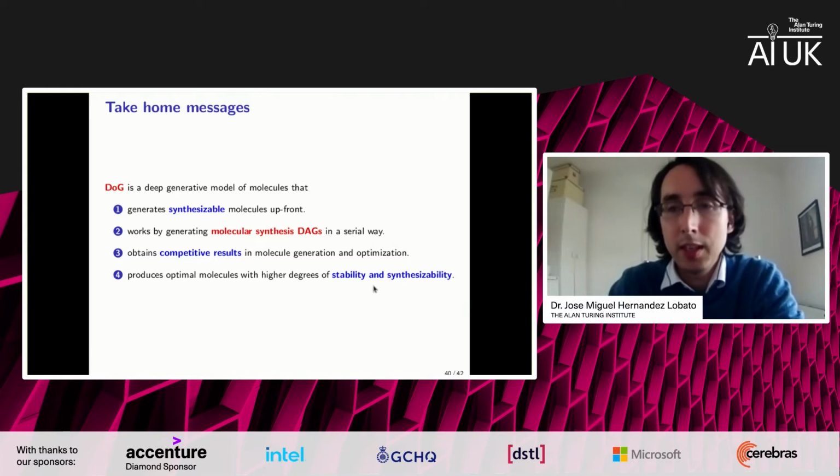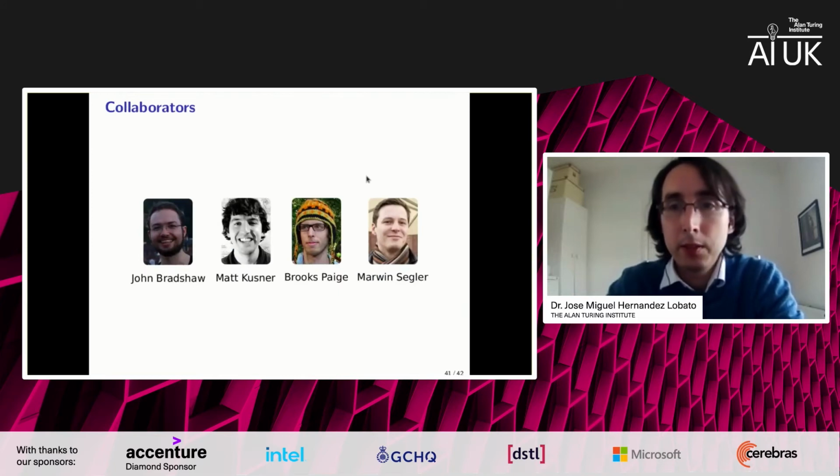And yeah, this is some very promising work. The results that we have are on preliminary molecule optimization problems, but we are very interested in applying this to more challenging problems, for example, in organic photovoltaics or OLEDs. I would like to finish by thanking my collaborators, my PhD student, John Bradshaw, and really great collaborators, Matt Kunzner, Brooks Page, and Marwin Segler.